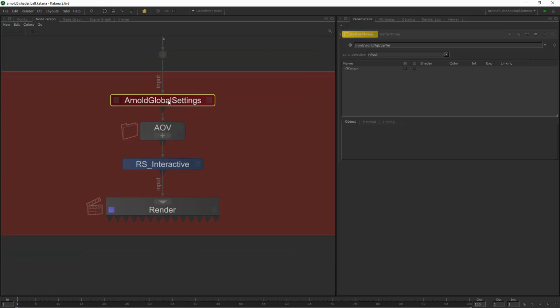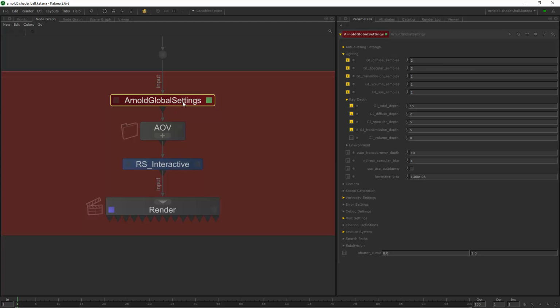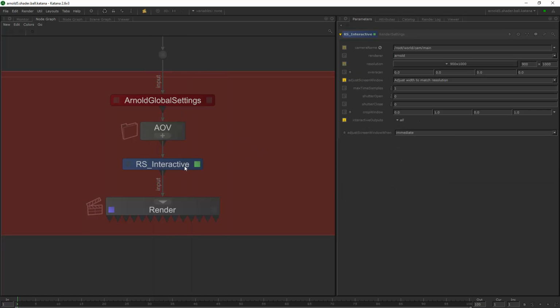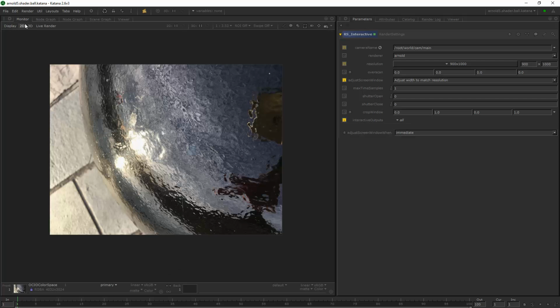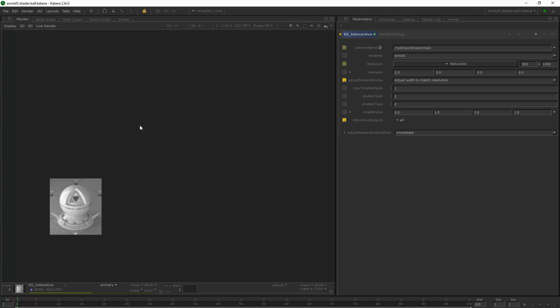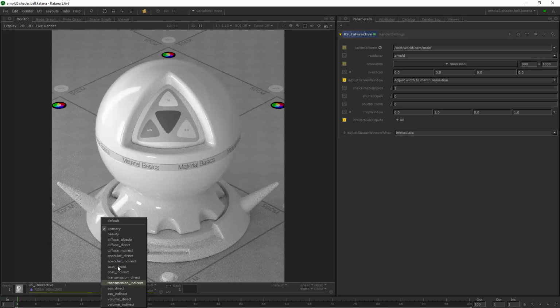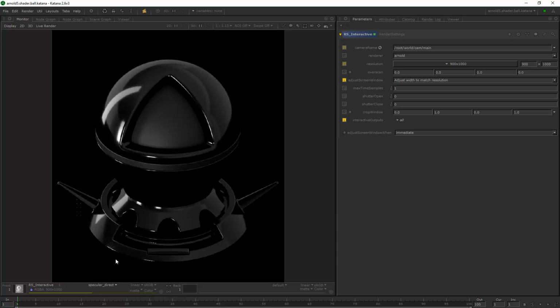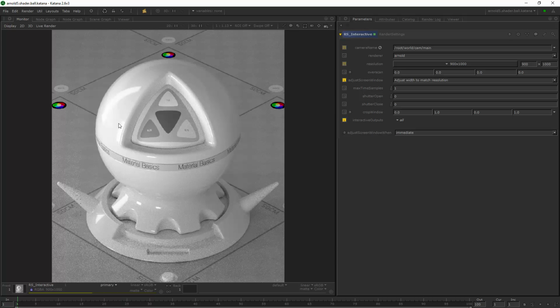And then I've got my Arnold render globals, which are the equivalent to Maya's render settings. So you've got all the sample stuff in here. I've got my AOV creation right there. Interactive outputs are here with all my AOVs. So my current setup looks like this. And I've got these AOVs right here, diffuse albedo, and all the other fancy stuff, right? And this is my default settings.